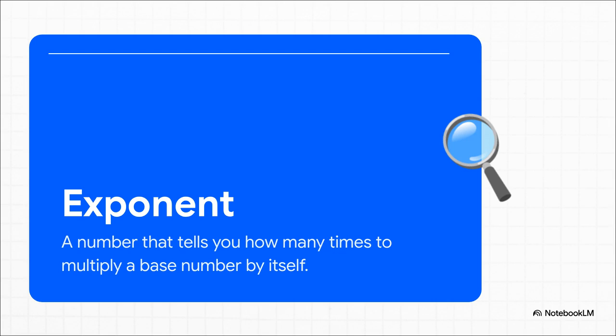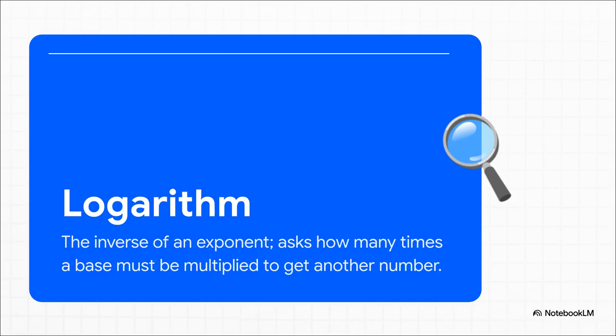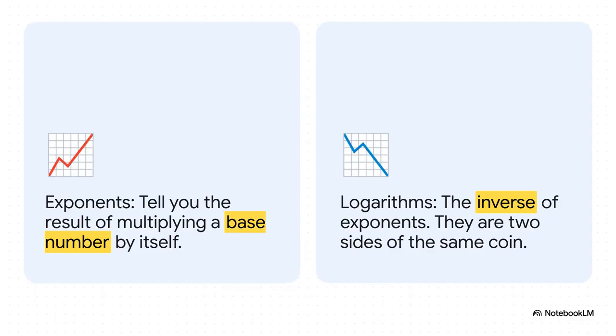Pretty simple, right? Okay, so a logarithm does the exact opposite. It's the inverse. It starts with the big number, like 1,000, and it asks a question. Hey, working backwards, how many times did we have to multiply 10 by itself to get here? And the answer, of course, is 3. They're really just two sides of the exact same coin. Think of it like this. Exponents are all about growth, about building numbers up. Logarithms are about scale. They break those huge numbers back down to their core power. It's this perfect symmetric relationship.